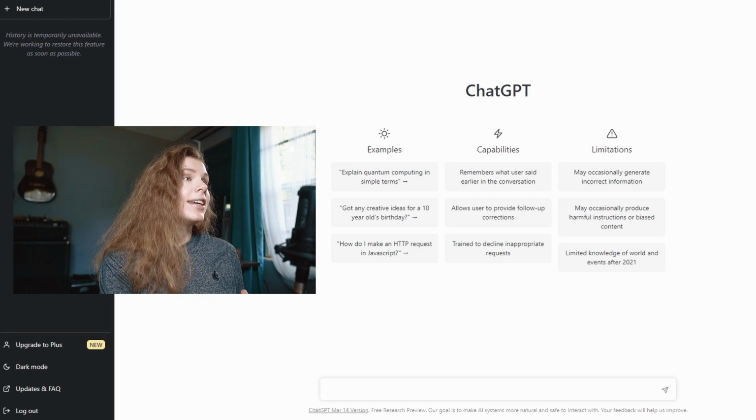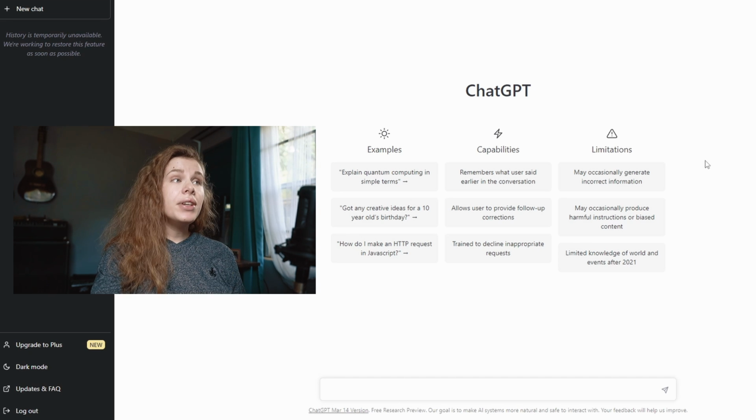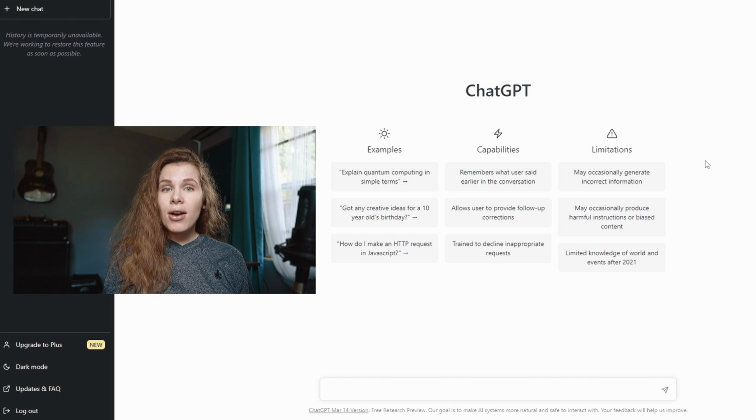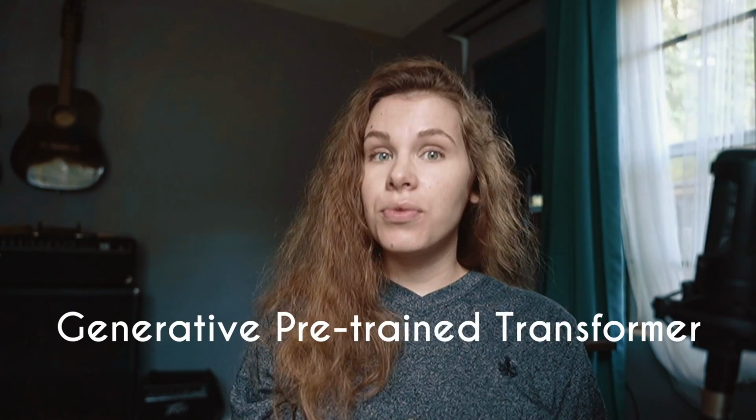So when you first log in to ChatGPT, this is how your page will look. This is a free version of ChatGPT, which is now based on GPT 3.5. I want you to understand that ChatGPT and GPT itself are kind of different things. GPT stands for Generative Pre-trained Transformer. This is a fancy way to say that this is a kind of program that has been trained on a massive amount of data to understand how people use language. So ChatGPT is based on this GPT.